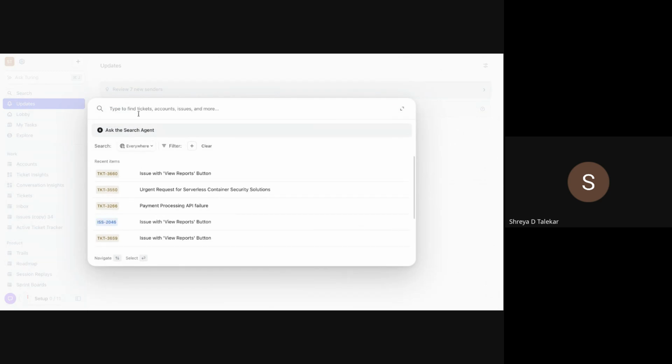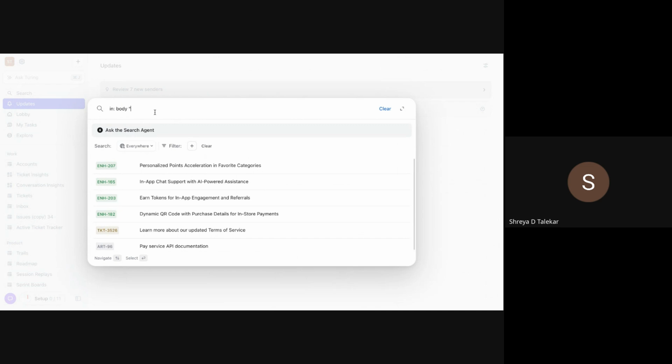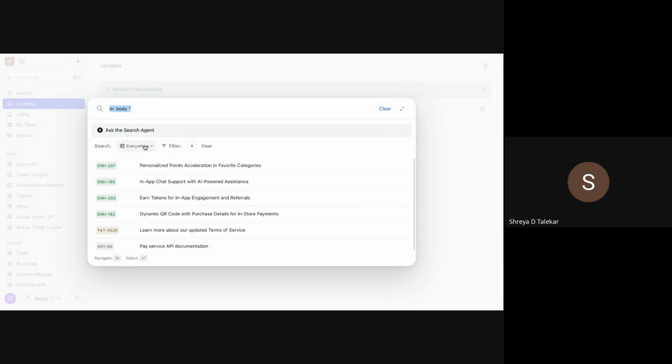Similarly, if you want to find a ticket based on the body of the ticket, you can also do it. So all you need to do is type in body, and under the inverted commas, you can add in the body of the ticket, and it will pull up that ticket for you. Right. You can also apply the filters as necessary. So if you're looking into accounts, and if you want to find a specific account, you can look under the accounts tab itself. You can also view under the context, paths, issues, tickets, etc., as well as add or remove filters as and when necessary.